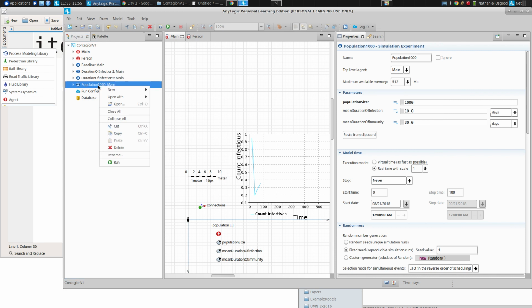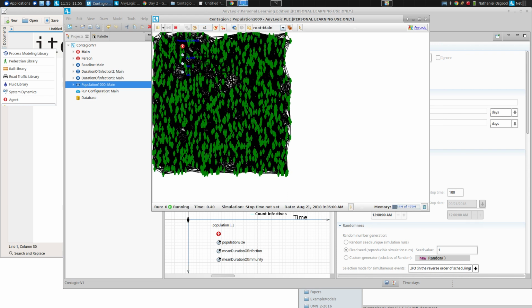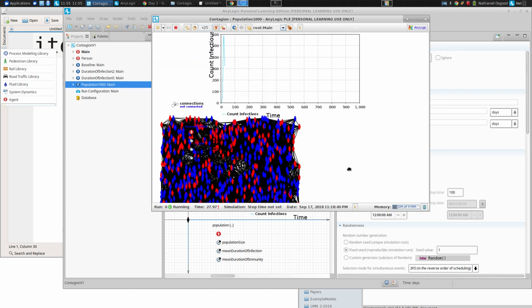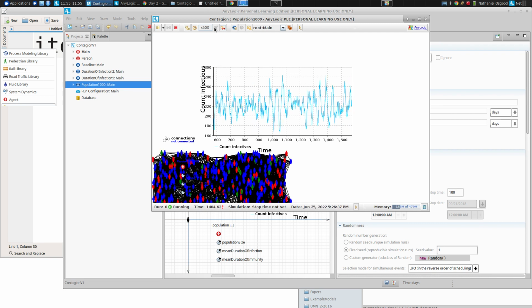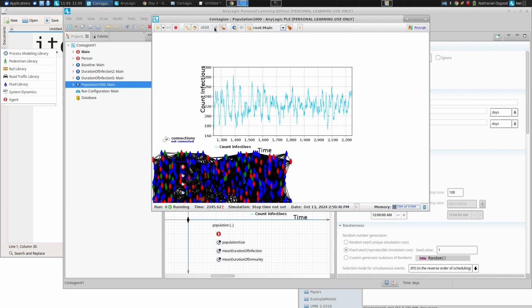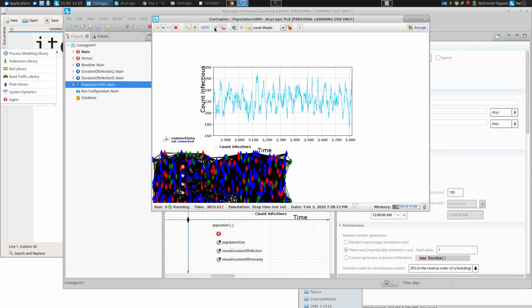We could also look at larger populations, all squished into the same space, right? Here we go. If we were to click on a person here, now we have a much larger population. And now it goes to something that's a little bit more tightly bounded in terms of a stochastic equilibrium around a certain point.